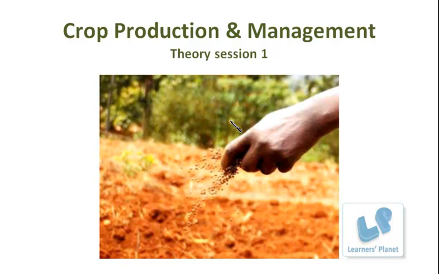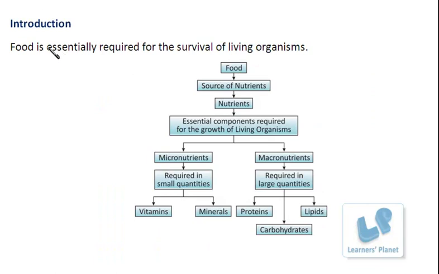Even the plants need the basic nutrition for their own development, right? So initially let me explain to you what this food is and why and how we need it, and then I will explain how this food production is done through the plants at a large scale, of course. Food, as I said, is required for survival.